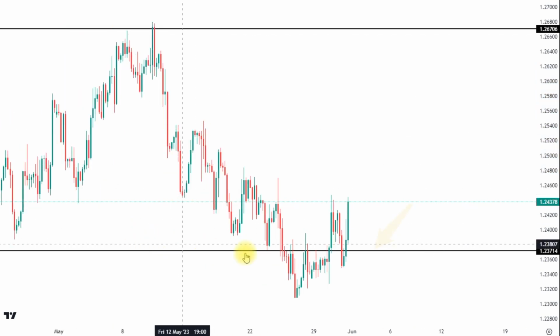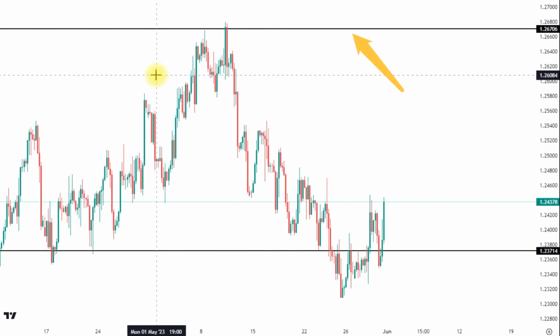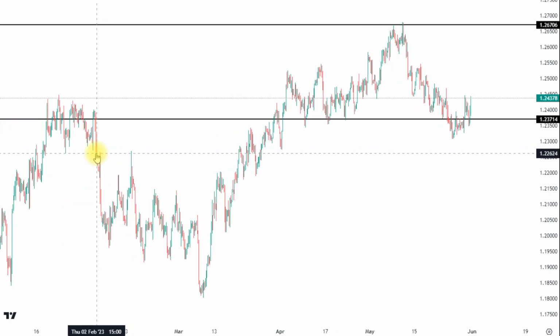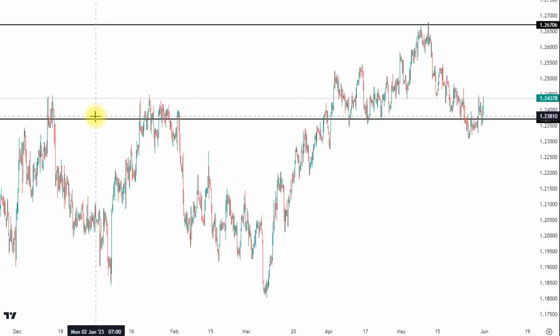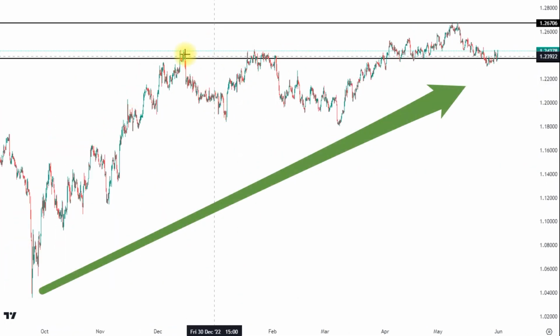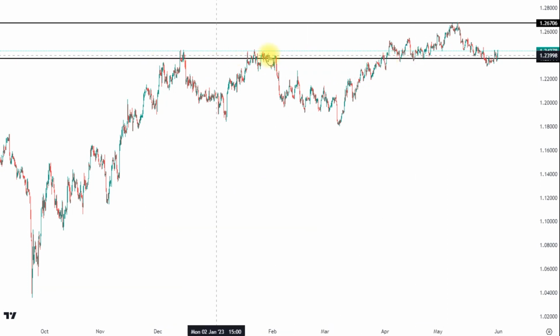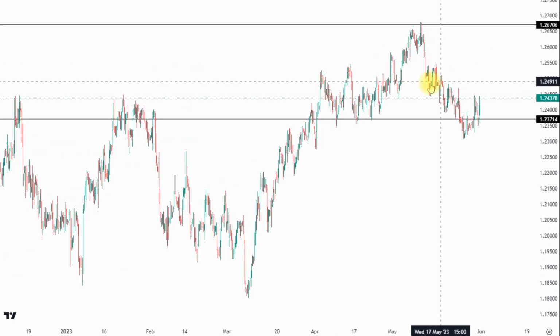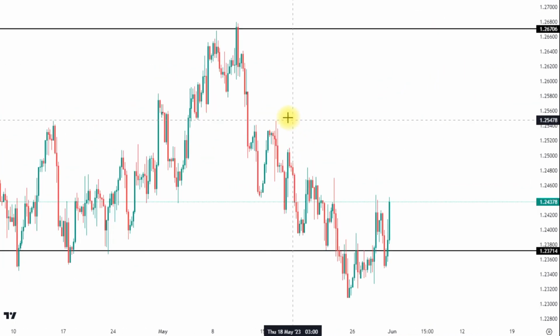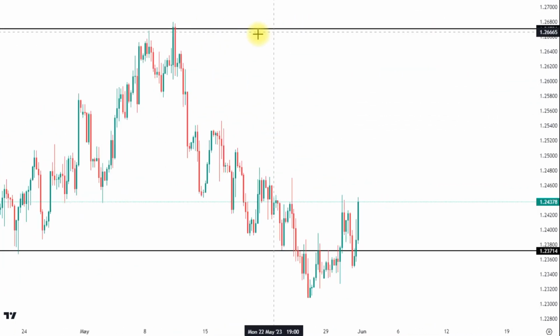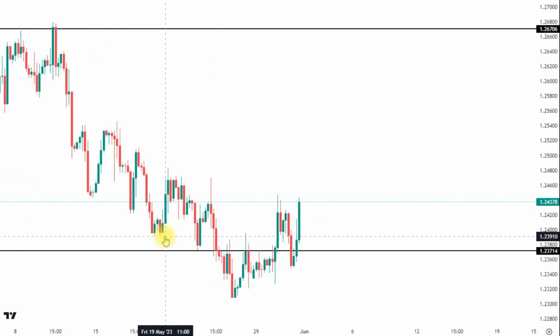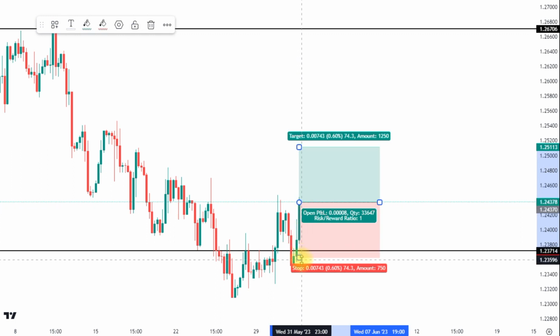As you see, I've drawn in here the major support and resistance, and zooming out you will see that we are in an ongoing upwards movement, and here is the major support and resistance area which the market is in at the moment. And of course here is the last high, so it's also an important area for us. So we want to take a long trade here now. There are different entry options here that we won't discuss in this video since it's all about the exit.